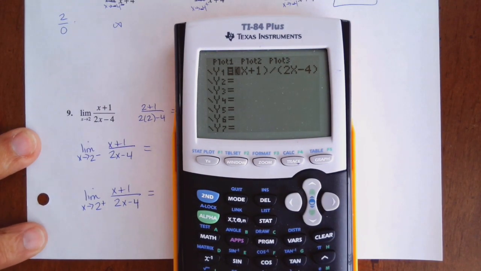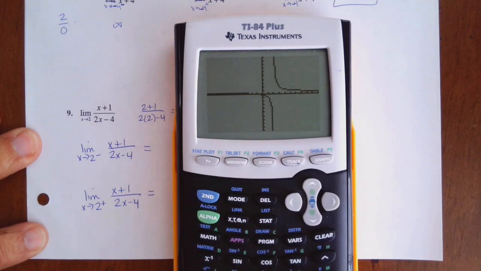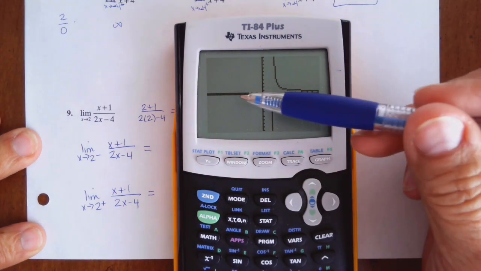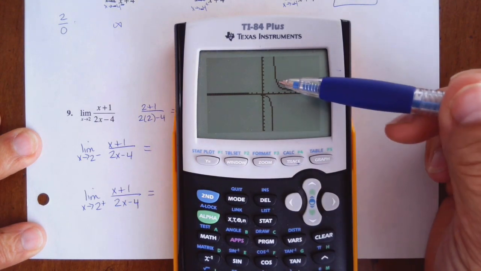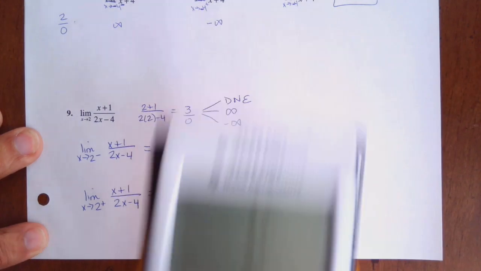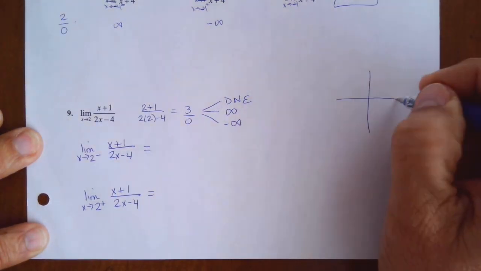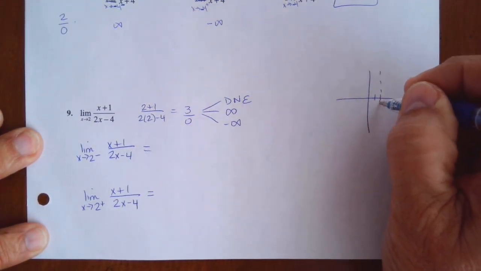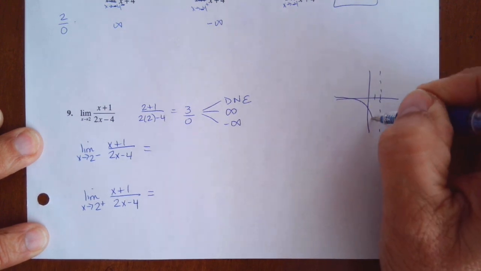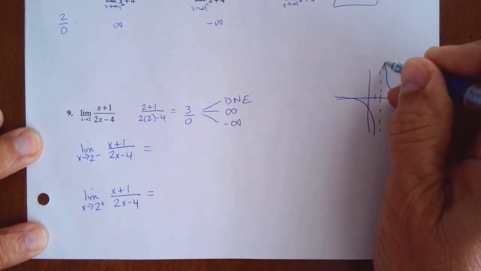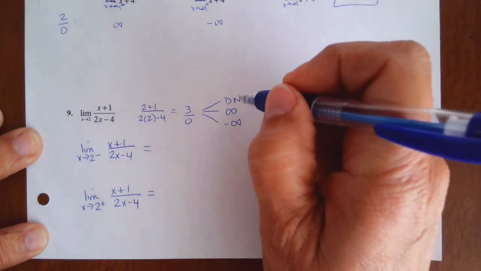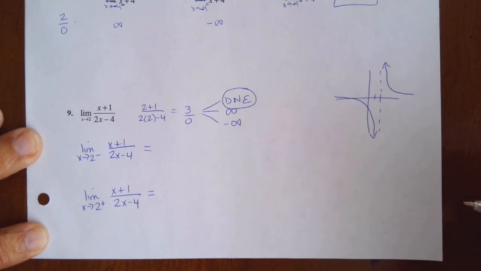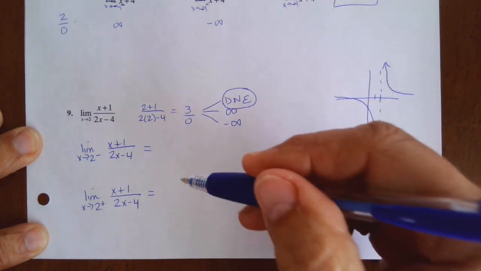All right, so if I look at the graph, I can see that as we approach 2 from the left, it's going to negative infinity, and as I approach 2 from the right, I'm going to positive infinity. Let me just jot that down here. So 2 is my asymptote. I know I'm doing this and I'm doing this, right? So I can see that the answer is going to be D and E. The calculator obviously will help you immensely with these, but if you don't have a calculator in your hand, how do you know?